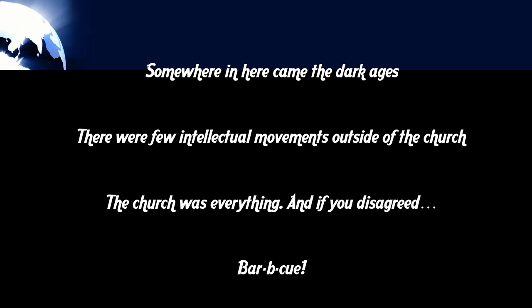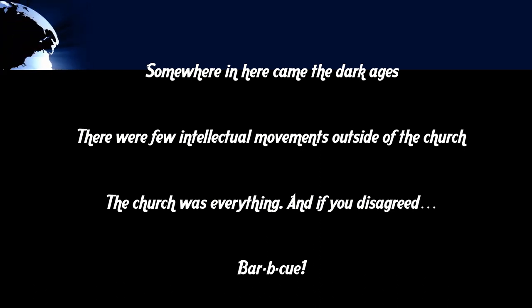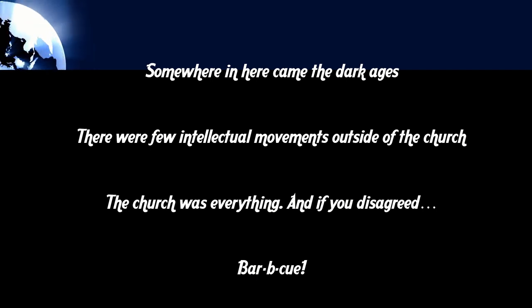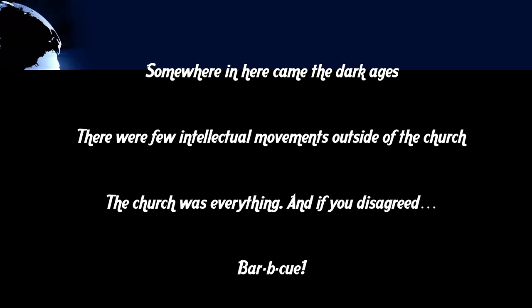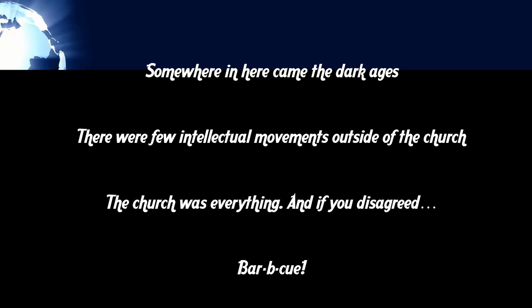Now, in 800 AD, church and state become one. One of the tenets of this country is separation of church and state. But before we talk about separation of church and state, we have to think about when did they become one? And so 800 AD was when church and state became one. And the specific event was the coronation of Charlemagne, not the one in New York, the one in France.